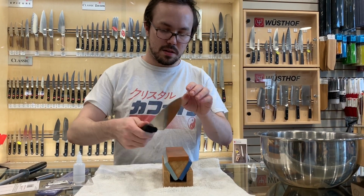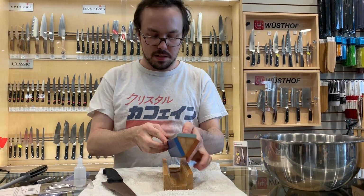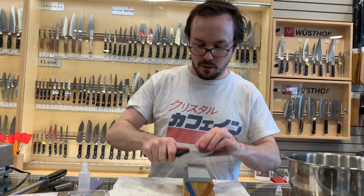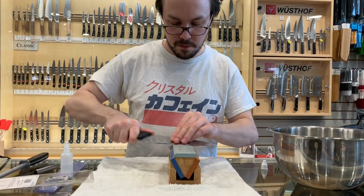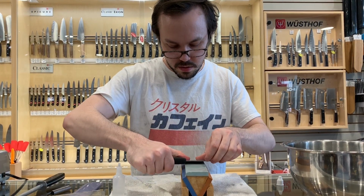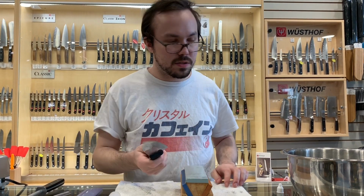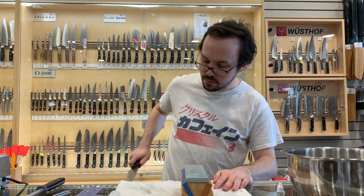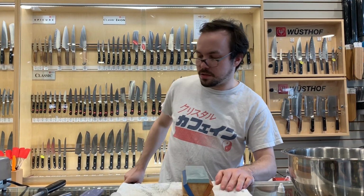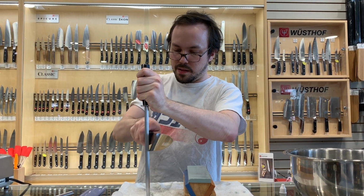So I'm done with the medium side. I'm just going to do one pass to kind of smooth that burr. Then I'm going to switch to fine. We're going to repeat that whole process on our fine stone. All right, so we've done about 15 or 20 passes on both of our stones on each side. So this knife should be pretty good and sharp now. So I'm going to do another quick hone with our honing rod, and then I'm going to test it.